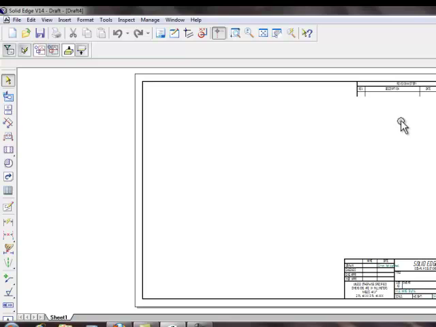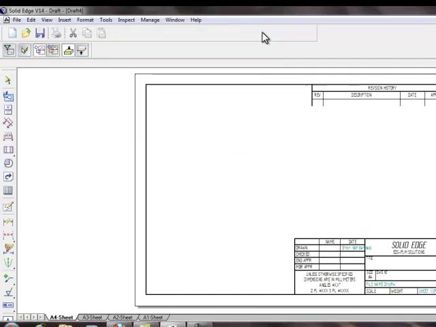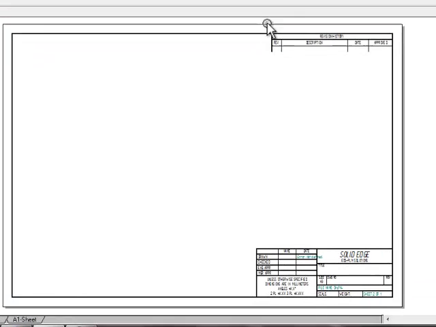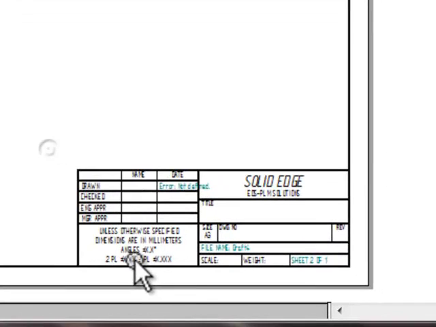I don't need all of this information, so I'm going to go to view my background sheet. Need to be on A3 and get rid of that. I don't need this other stuff here.